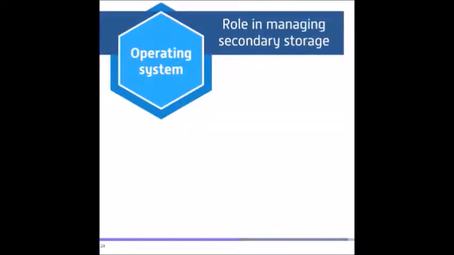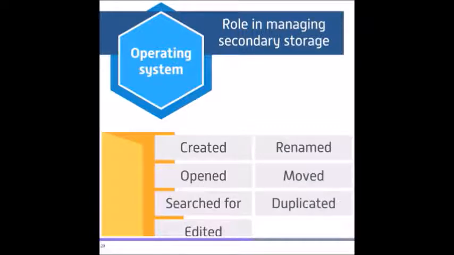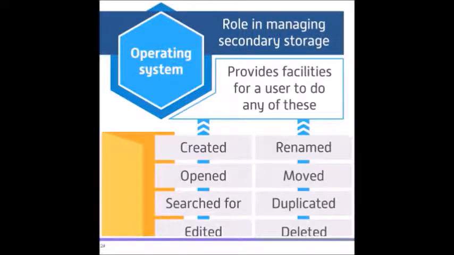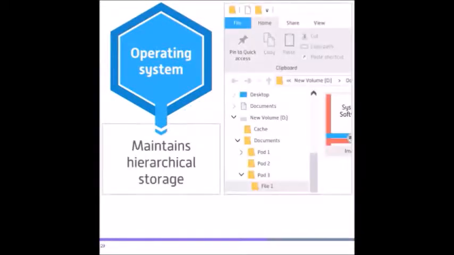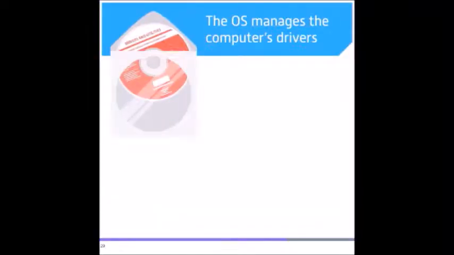The operating system also has a role to play in managing secondary storage. Files can be created, opened, searched for, edited, renamed, moved, duplicated or deleted, and an operating system provides the facilities for a user to do any of these. The operating system also maintains the computer's hierarchical storage, allowing directories, also known as folders, to be stored inside other directories.